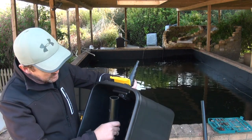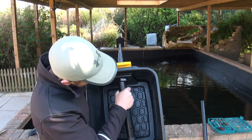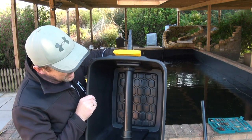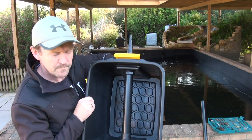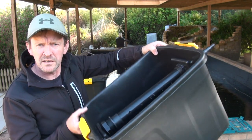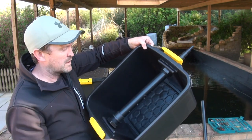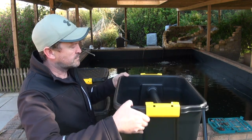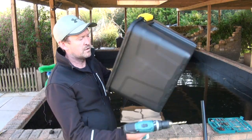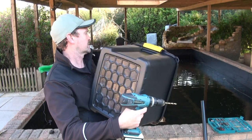Okay, so now if we pop this in, slide it into the connector, like so, and then tighten that up, and that should give us quite a good sprinkle. Okay, so that's now fitted. As you can see, I'll drop the media in under there, the chat mat and the sponge mat on top of that, and that will be our top layer. So obviously, being our top one, I'm going to need to drill loads of holes into the bottom to allow it to sprinkle down. So I'll do that now.